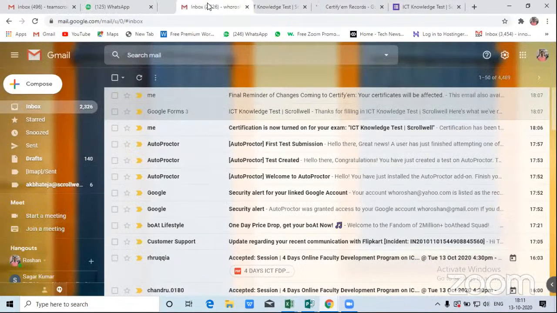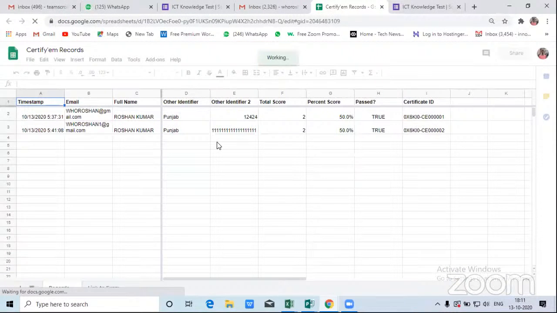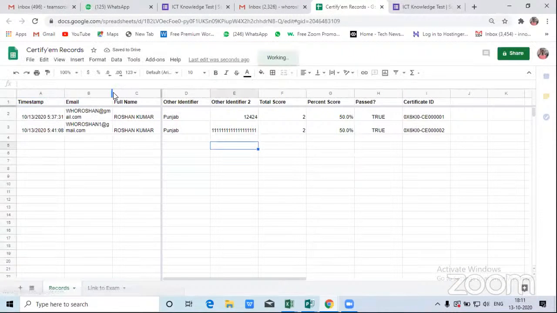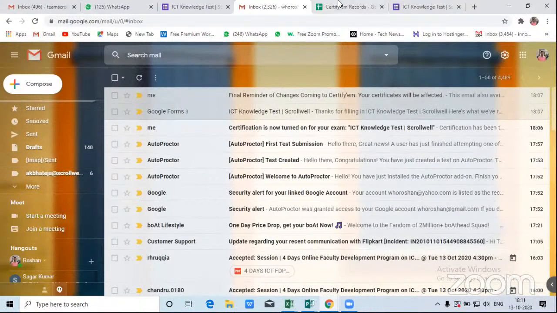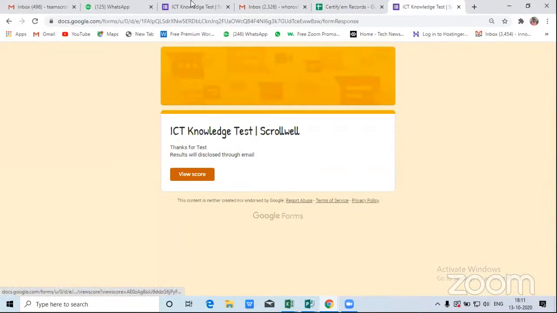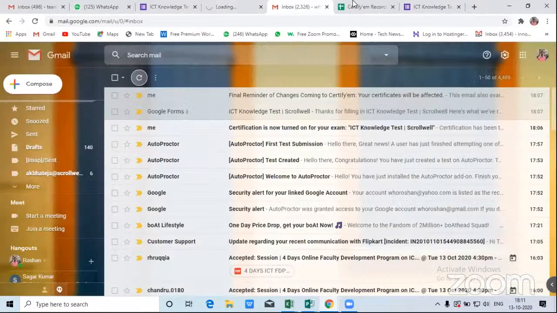Let's check the certificate record whether it is saved or not. Yes, it is saved, but the email is not arriving to me. Hope there is some kind of technical issue. Let's try with another email address from here.